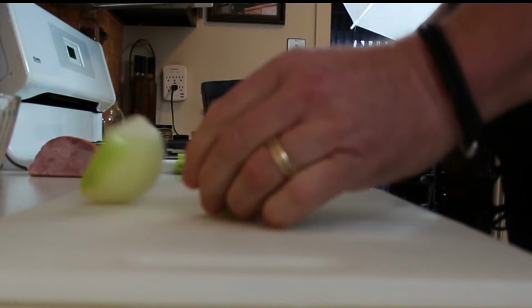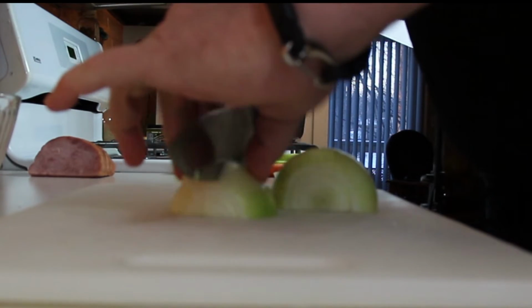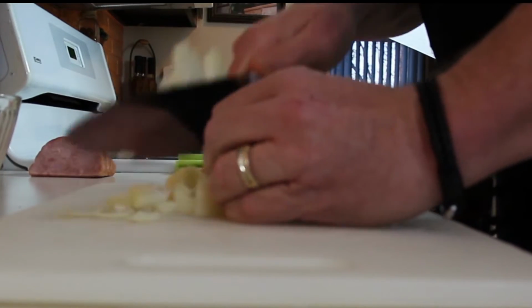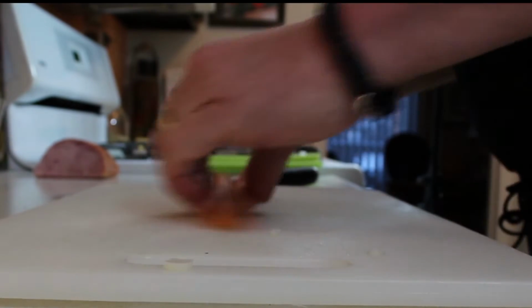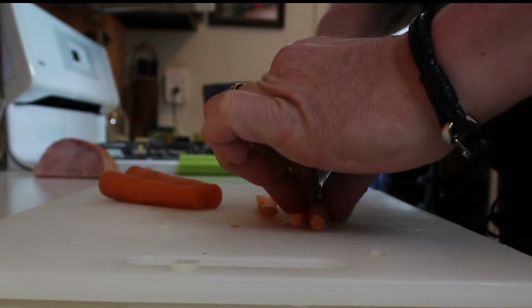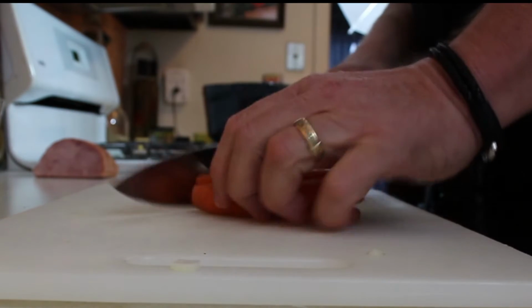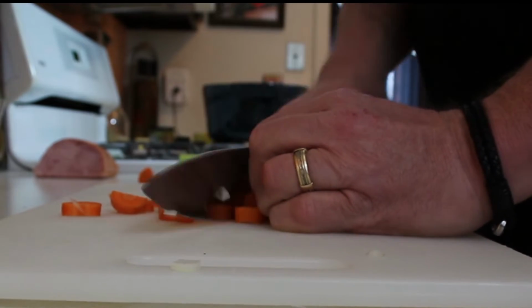So I'm going to go ahead and finish up the potatoes, put them in a bowl here, and then we'll start on our vegetables. Alright, then we got our onion. We're going to do the same thing. This is going to be our mirepoix that we're going to use for the soup. I'm just going to dice this up, put it in the bowl. Then we'll have our carrots right here. I'm just going to take off the tops here. Cut them down the middle, lengthwise. And then we're just going to dice these up as well and put it into the bowl with the onions.